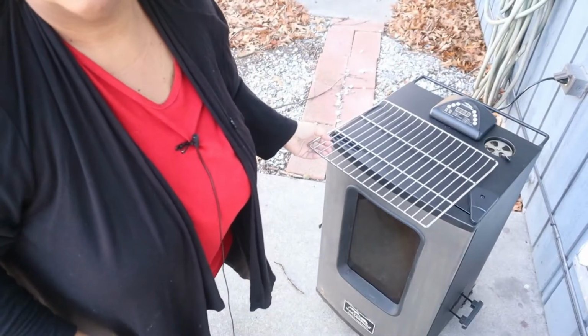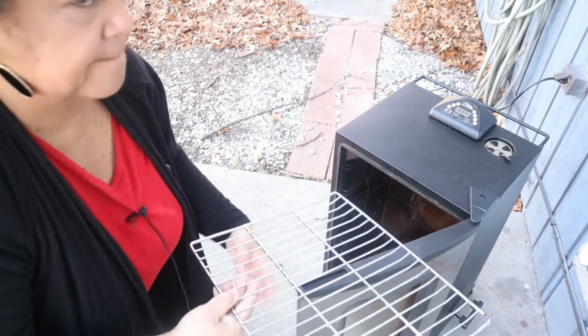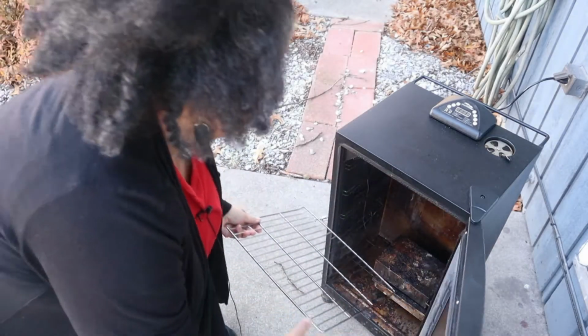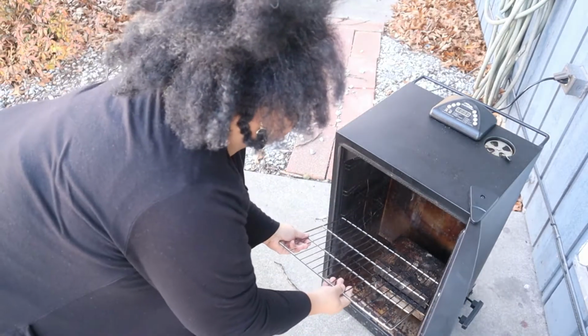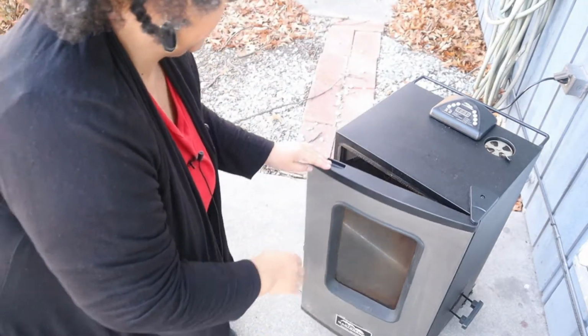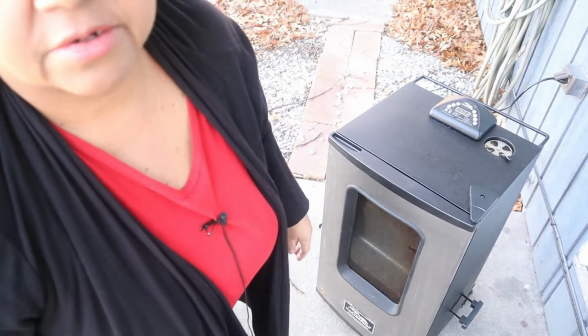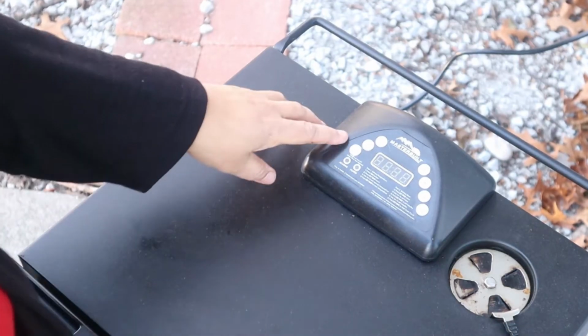All right, let's put our rack in. Put it in the middle track. That's in there. And let's set our timer. All right, let's push the on button.